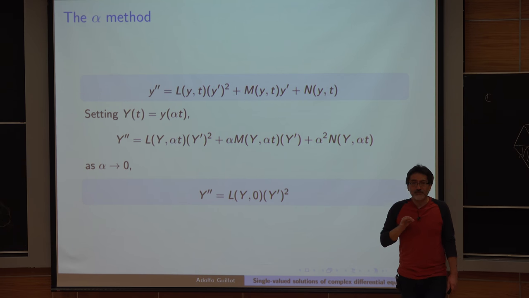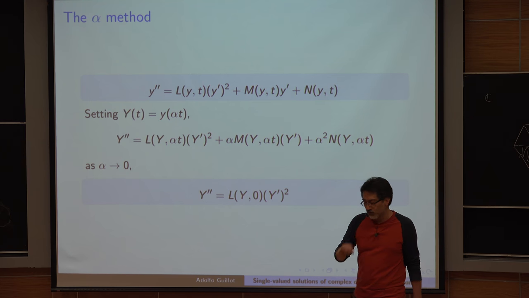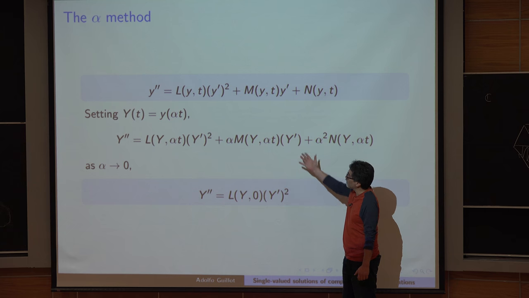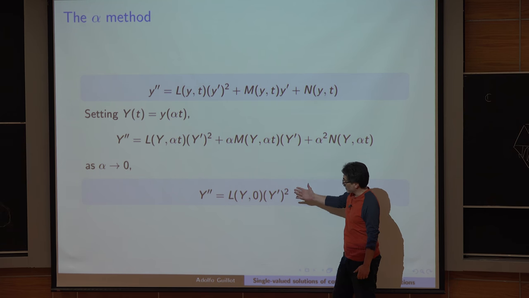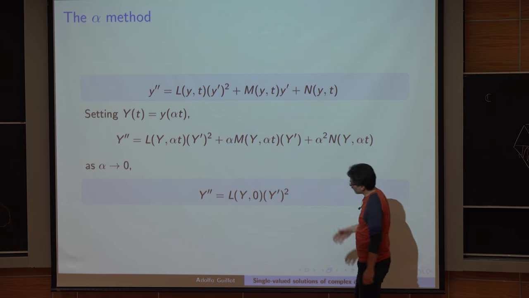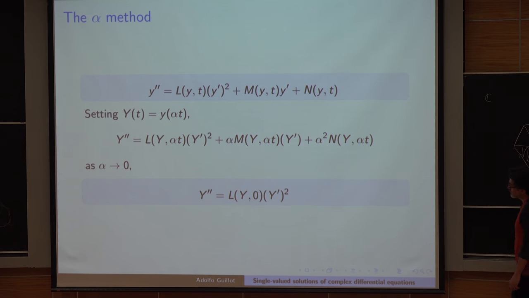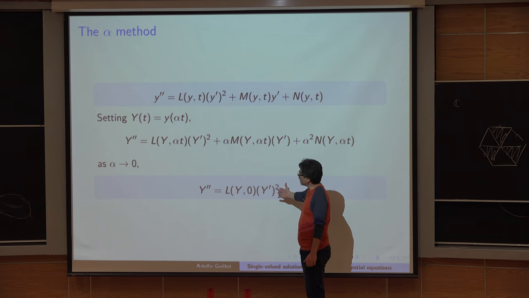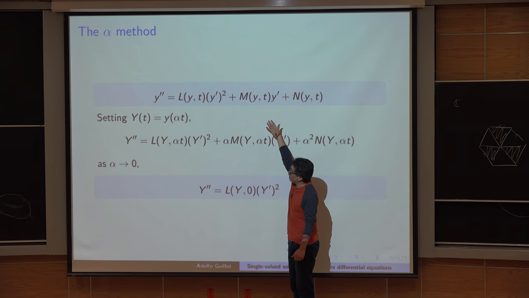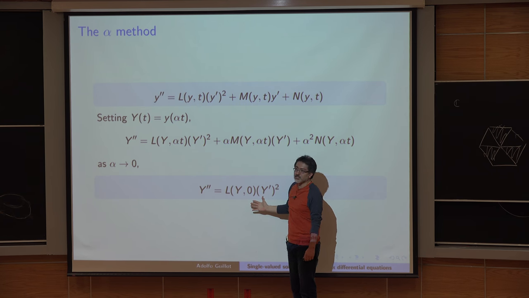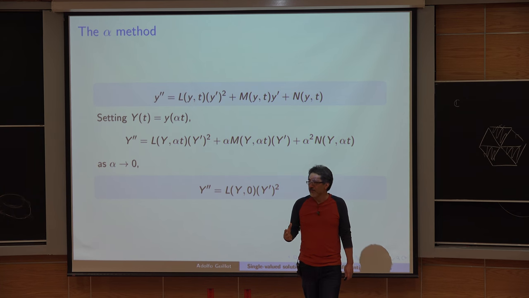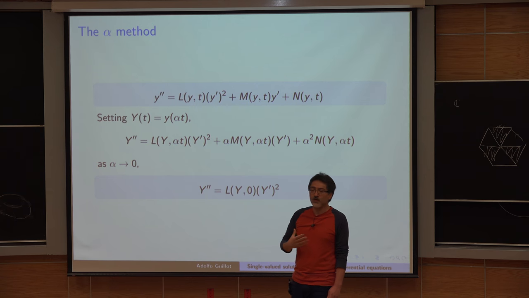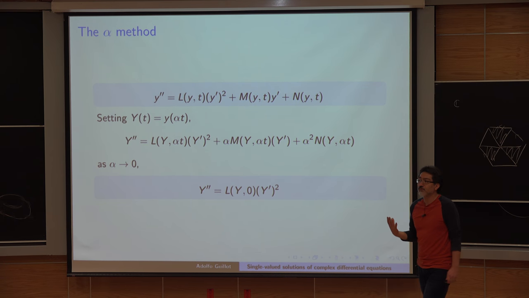But if I make the equation degenerate by making alpha go to zero, I find this differential equation, which is much simpler, assuming that t is not a pole, assuming that t is just one of the special cases. So we find another equation, which is homogeneous, because, of course, if I make now this substitution, I will not change the equation. It is simpler, and before knowing how to integrate the more complicated equation, I should know how to integrate this simpler equation.